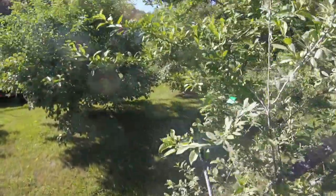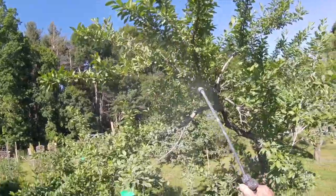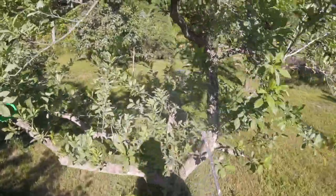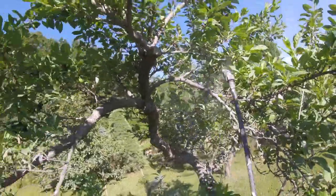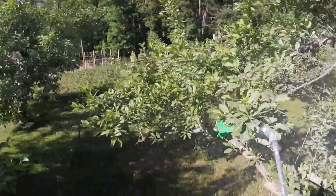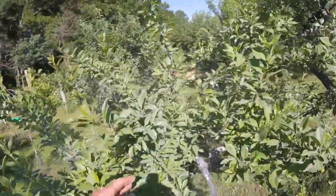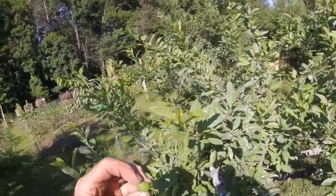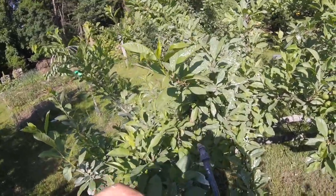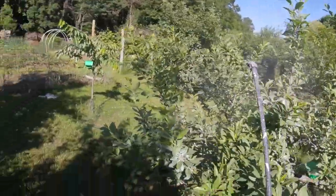Boy, nothing like some good plum jam. Whoo! That is good stuff. I'm sure there are many things you like making with plums, but we'll check some recipes out as we get time to pick these, and we'll share some different recipes. I know my wife likes making some nice tarts, and we're looking for those. Yeah, looking really good. That's not even a bite, just a little blemish. This one's like a purple plum.